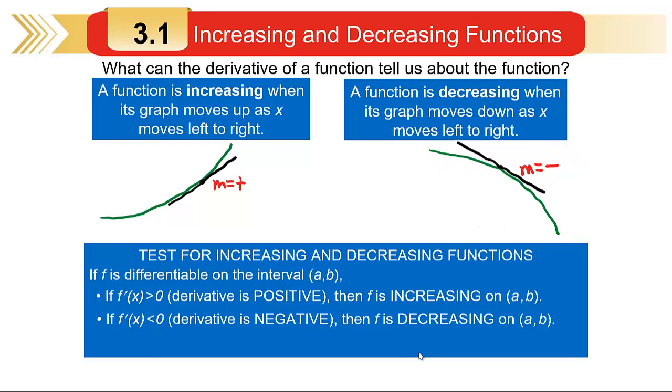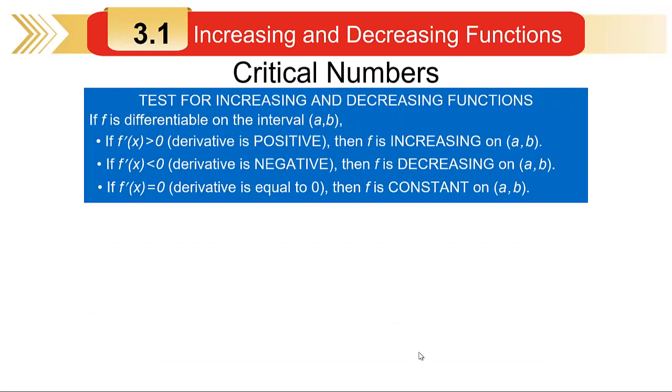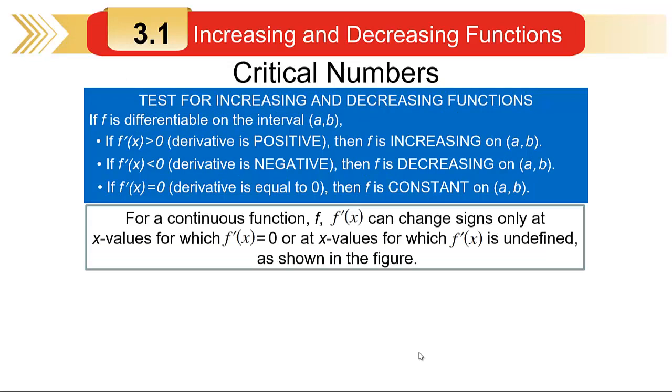And of course, we've talked about this before as well. If the derivative is exactly 0, then that function is constant on the interval. It's leveled off. It's not increasing or decreasing. This is the basis of the important things that we want to learn and practice in this lesson. I can sort of summarize what I've said so far in this statement.